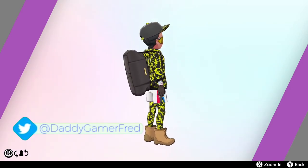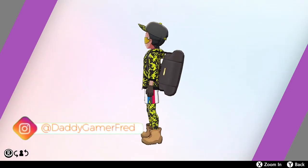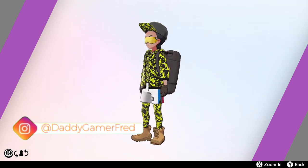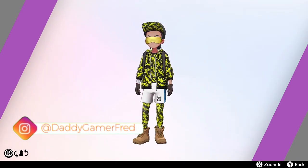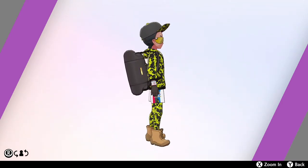To me it is a kind of terrible piece of clothing to get — I wouldn't rock it on my character. However, this is a unique outfit to get in the game in this specific way inside of the Isle of Armor, so I did want to do a video on it showing you guys how to get it if you do want to go out and grab this outfit.